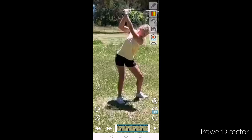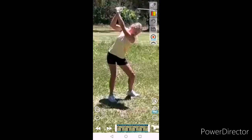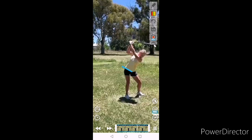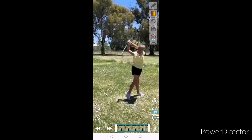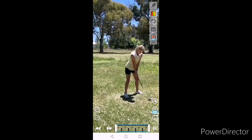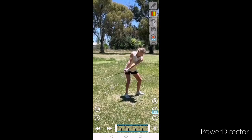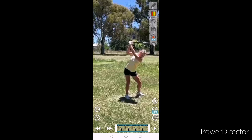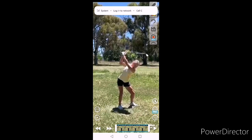Just moving a little bit laterally, and there's also just a slight change in that angle. So again we just want to neaten that up. Little dip and then the right hip tends to go a little out and up still. But we are maintaining our angles better, maintaining our knee flex better so the right leg's not locking out. Spine angle looks nice and decent, it's under control. Club position looks great — absolutely fantastic change of direction.